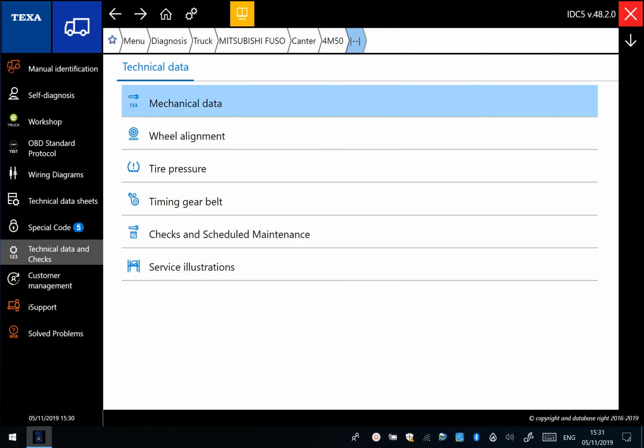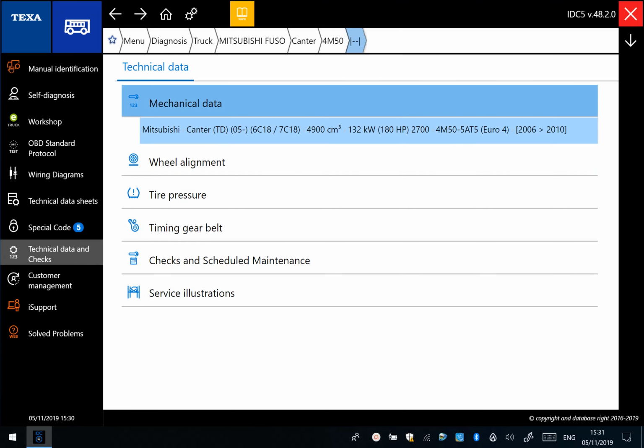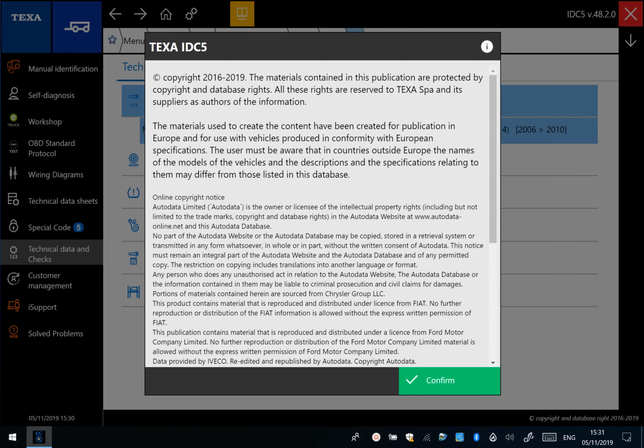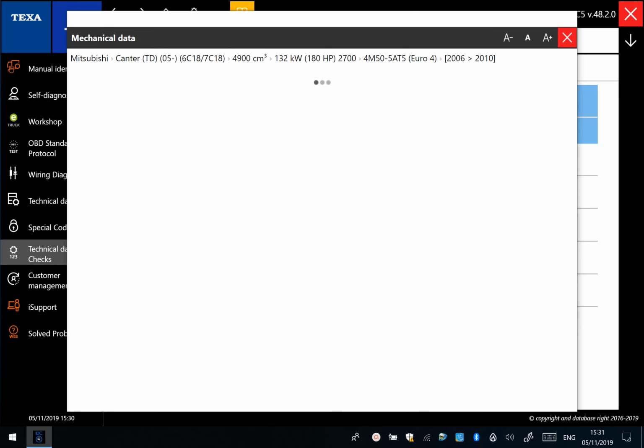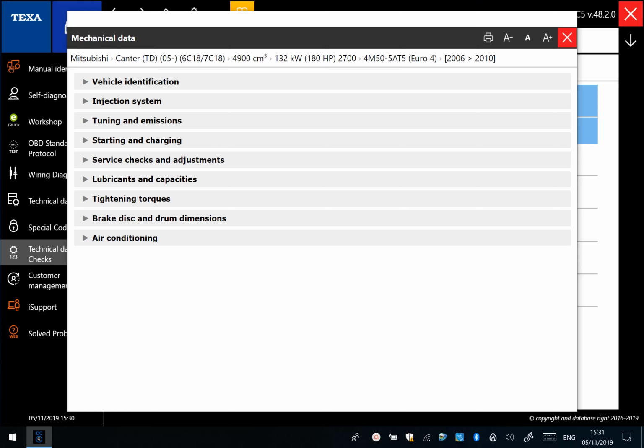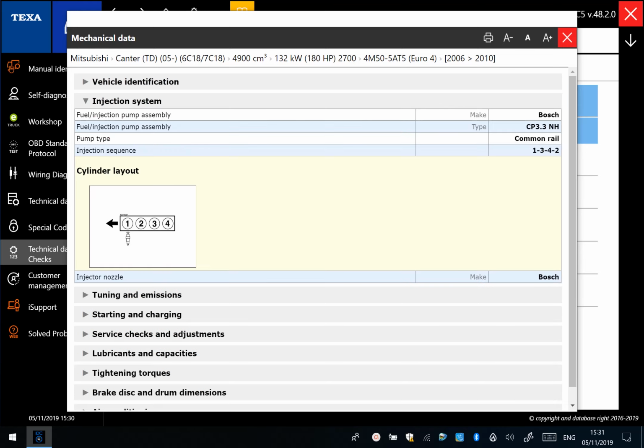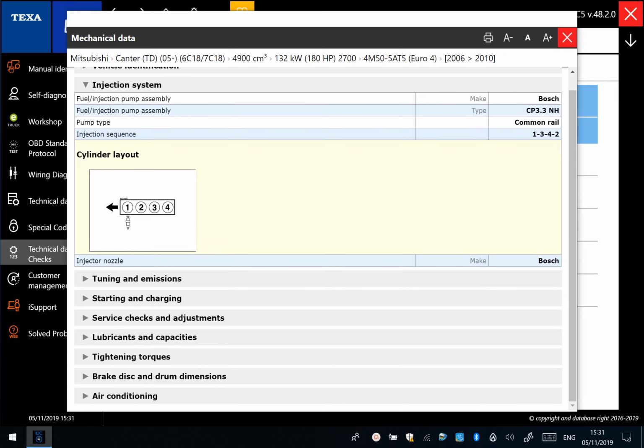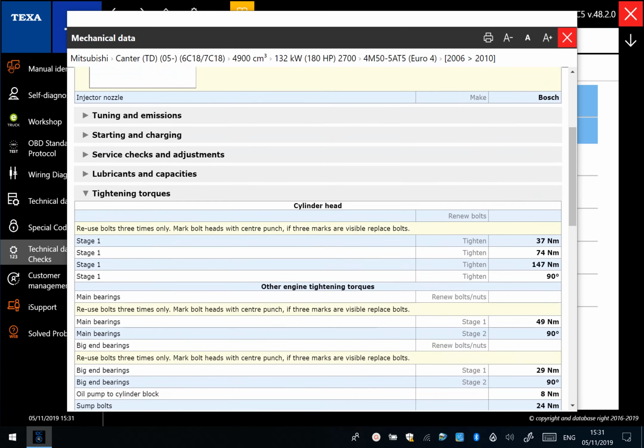Now if we click into that, this is where we've got the mechanical data. So like I said, the Autodata of the truck world essentially. So mechanical data wise, we're looking at how to identify the vehicle, the injection system, the cylinder layout. We've got tightening torques down here, so we'll just scroll down.